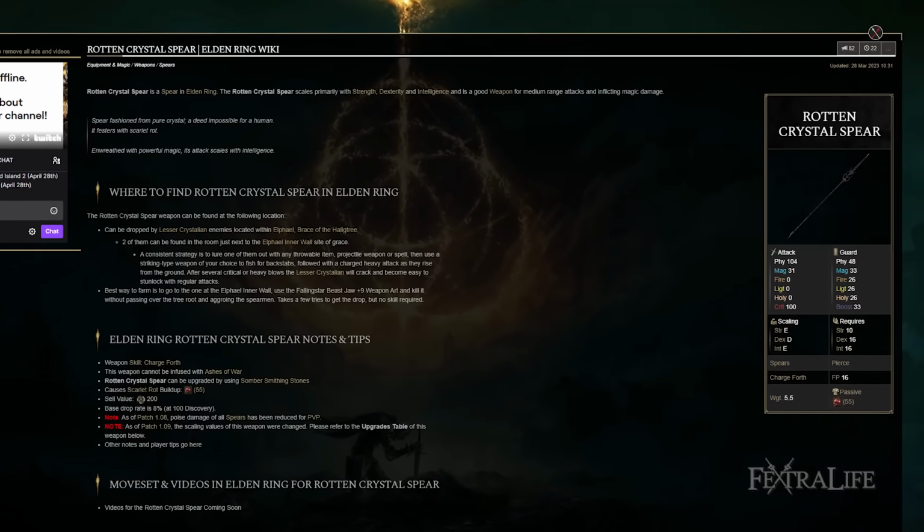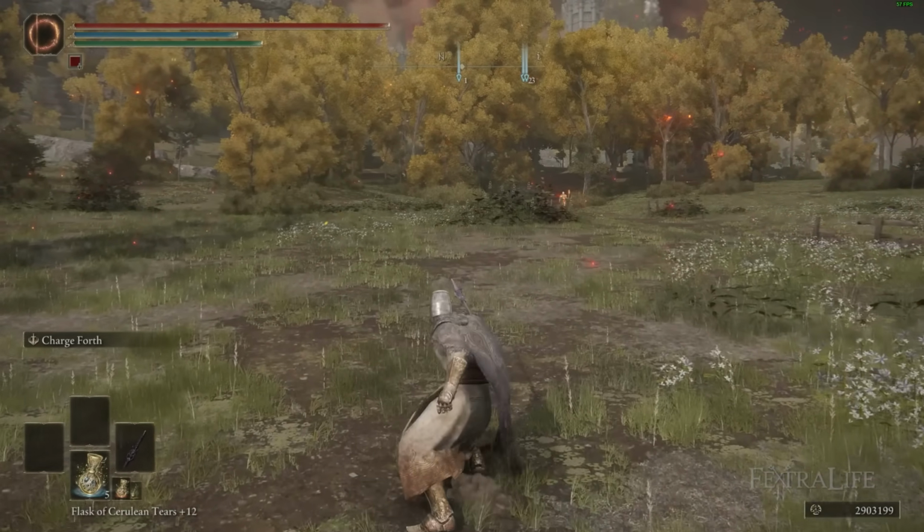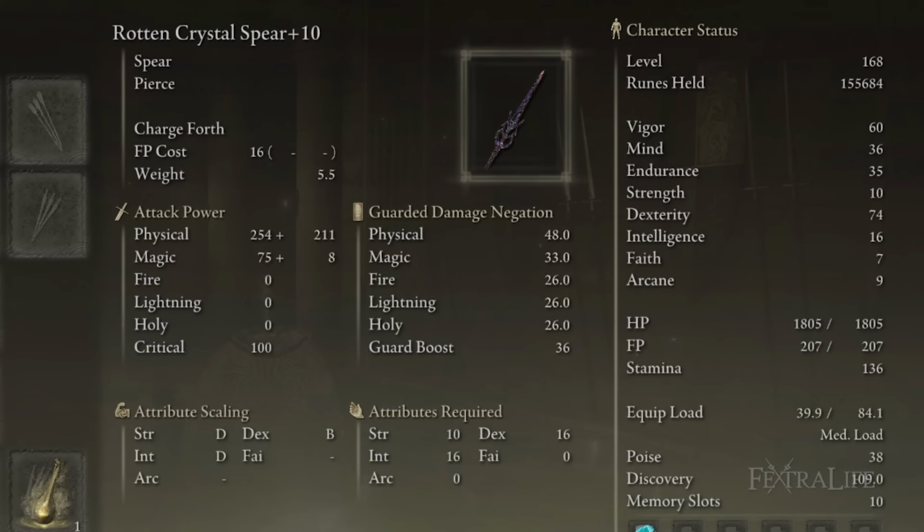Next up is the Rotten Crystal Spear. The Rotten Crystal Spear shares the default attack of most spears and deals physical and magic damage. It has an average weight for a spear in Elden Ring, weighing 5.5, and requires some points in Strength, Dexterity, and Intelligence in order to wield.